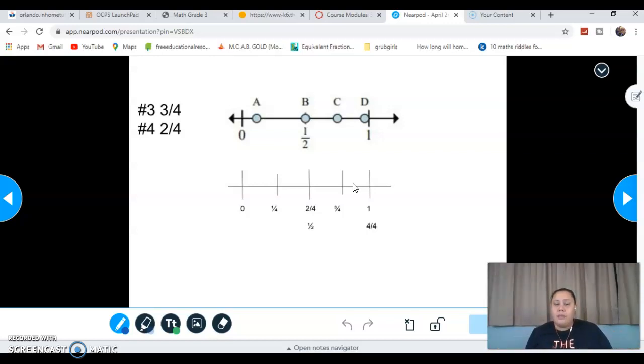Now, some of you are probably asking, how do I know where to put the lines? Like I said, this is similar to an open face rectangle. It's just missing the roof. If I were to put a roof on this number line, then you would see a rectangle with 4 pieces. And I know all of you can draw rectangles. So just think of a number line as a house or a shape without a roof. If I put a roof on, then you can see that there are 4 parts.